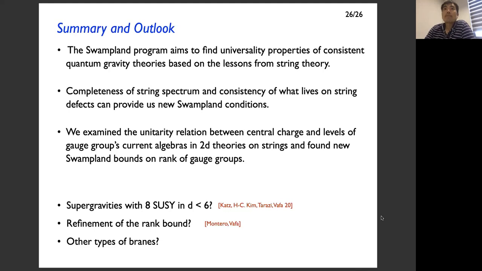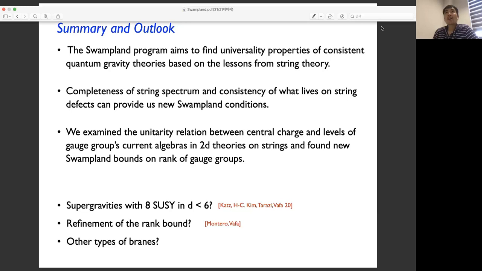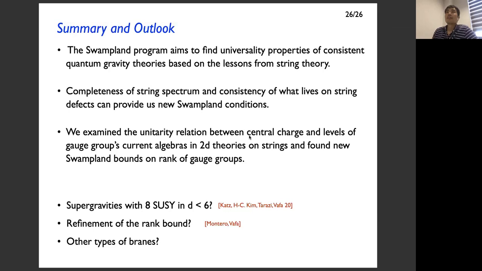I have one question. If this central charge and this RG theory do not saturate the bound, do you have some idea about the theory that compensates this gap? If this saturates the bound, the left-moving sector is just a current algebra, some Kac-Moody, Witten type model. Yeah, that's right. But if the theory does not satisfy it, do you have some thoughts about what kind of theory fills this gap? It's a very good question, and actually, it's very interesting.